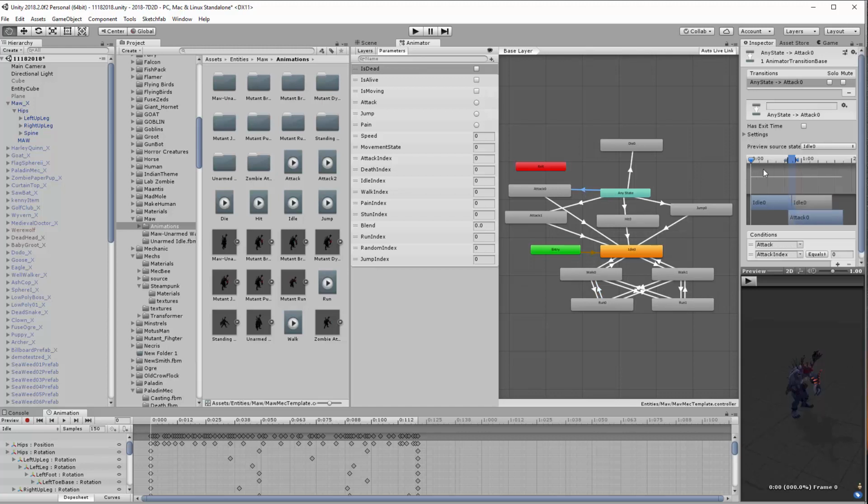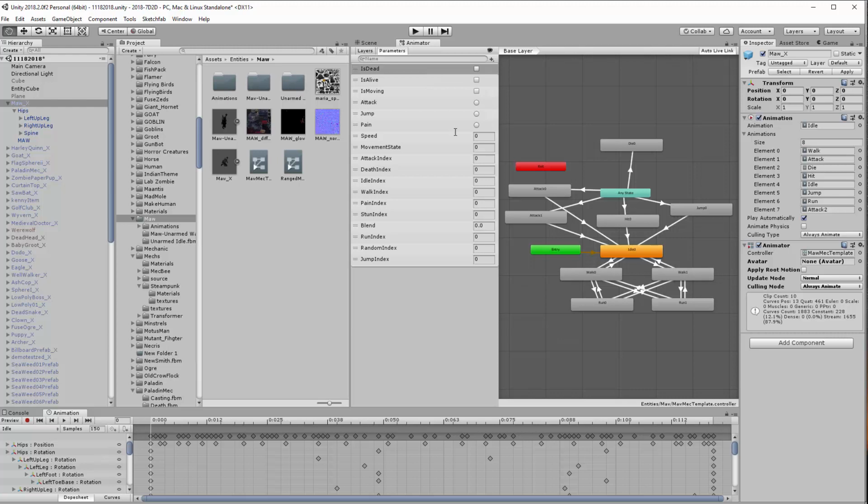The attacks, don't worry about the overlaps. You're not going to really see it, but I like it nice and clean. If there's a trigger called attack, like that, then he will attack, and then the index is looked at. If there's multiple attacks, it will decide which way. So attack 0 goes this way, and the attack 1 index sends it this way.